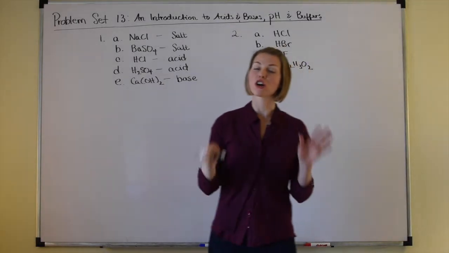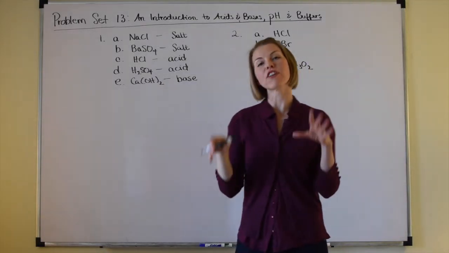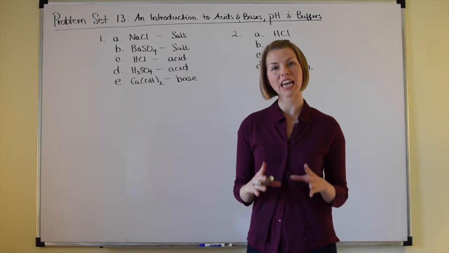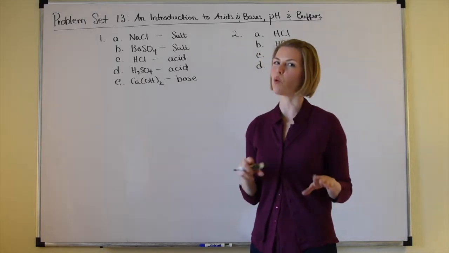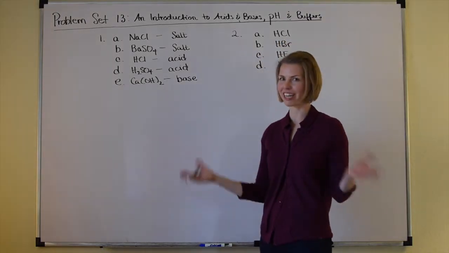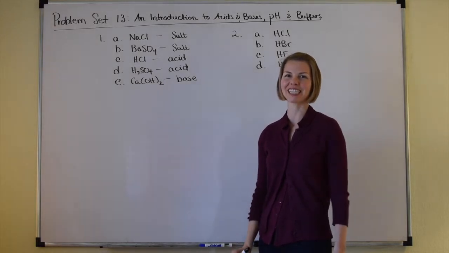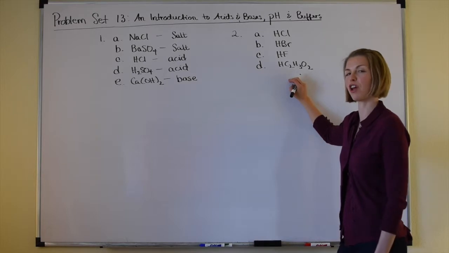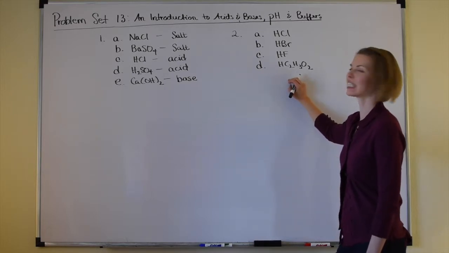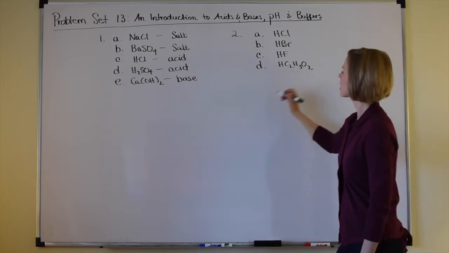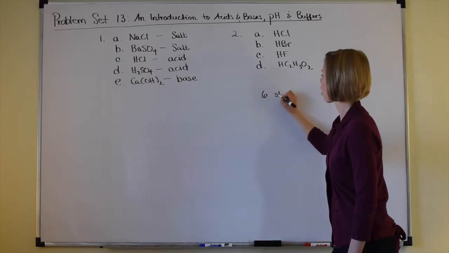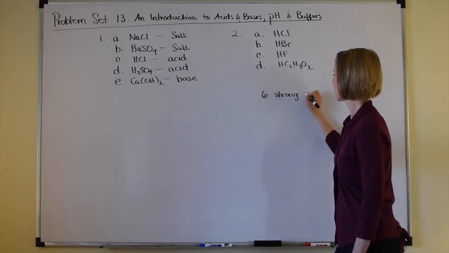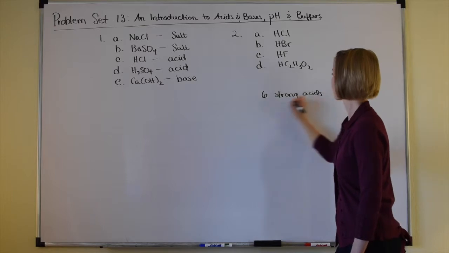So remember that there are 6 strong acids, and if you memorize those 6 strong acids, then by default you know all of the weak acids as well. They're just any acid that is not on that list. So we already know these are all acids. It's given in the problem. It already says the following are acids. We just need to say strong or weak. Let's go ahead and write down our 6 strong acids. That might help here.